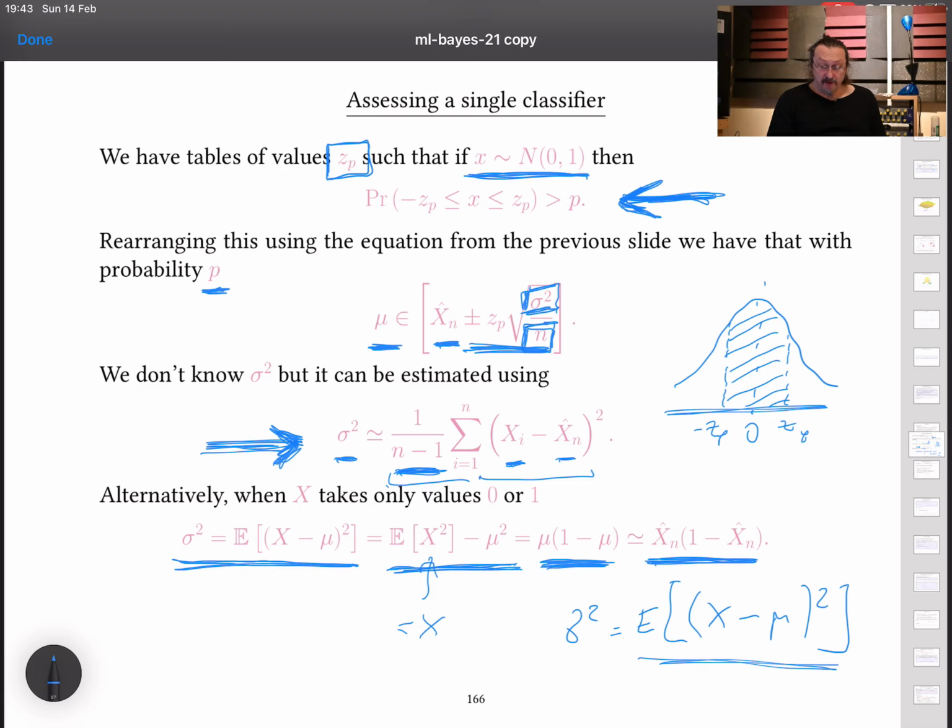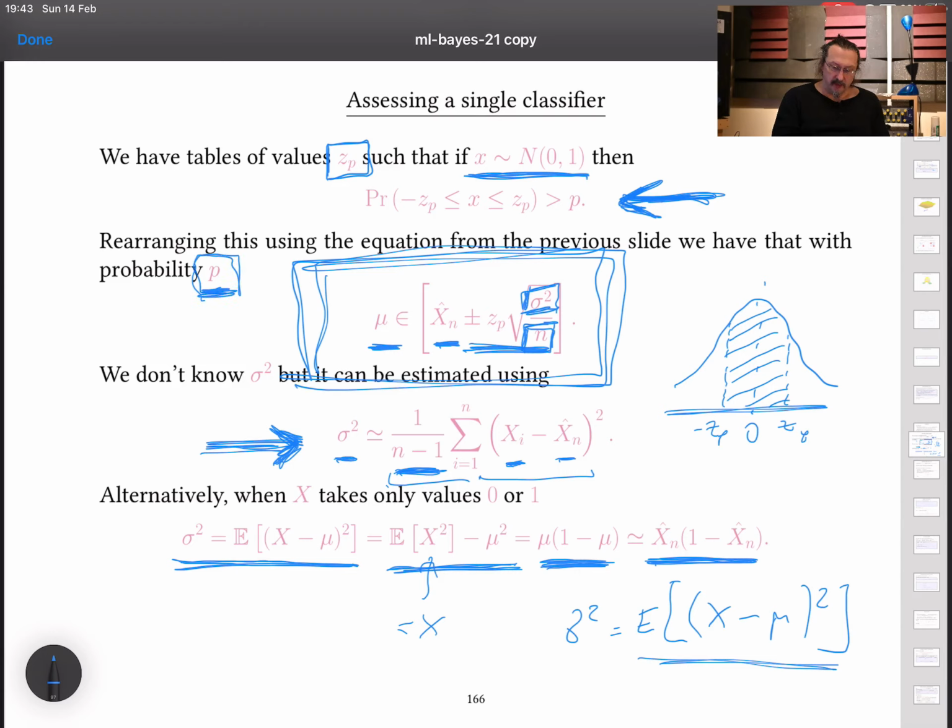This tells us that because of the central limit theorem, if we have n trials and we make the estimate in this way, then this is the important relationship. We know that with some specified probability p, our estimate falls within a particular band around the actual value that we're trying to estimate. In order to get that band, we need an estimate of the variance, and for 0, 1 valued random variables, we can do that using the estimate of the mean itself, because it looks like this.